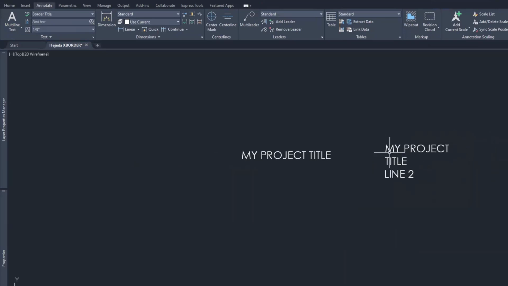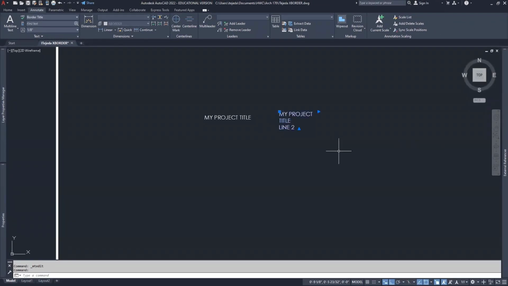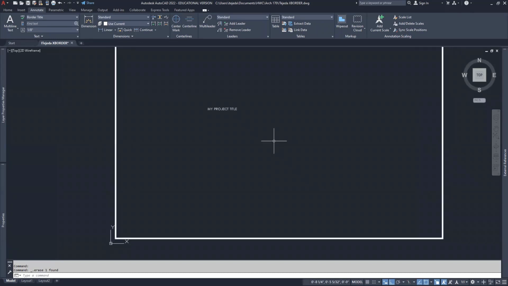All right, so that's multi-line. But again, we don't need it now. I just wanted to show that to you since we're talking about text. I'll take that and click on it and delete. For my title, where would I like to place it? I've got some choices here. I could center it on my sheet.